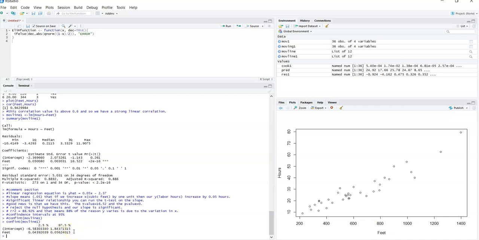Now, why is the confidence interval important? Well, it's another tool for a significance check. If you notice, 0 is not between these values. Now, why is 0 important? Because if the slope was 0, if my scatter plot was roughly horizontal, that would tell me as x increases, y doesn't vary. Think about that. As x increases, y doesn't vary. And if that's true, then x and y are not really related. So in this case, because 0 is not in this interval for the slope, we do have a significant linear relationship.